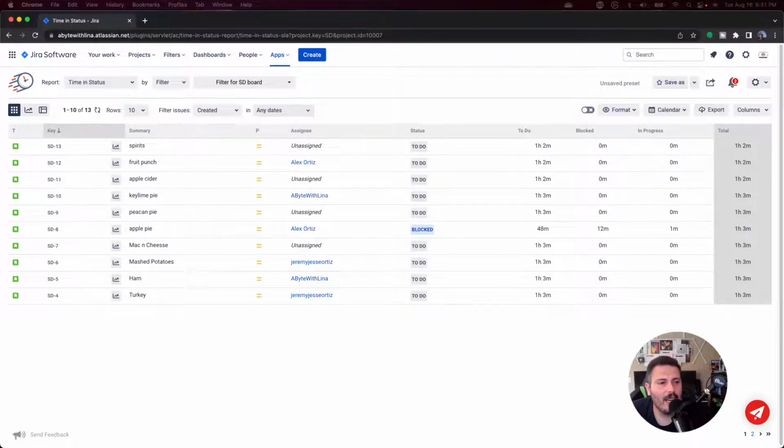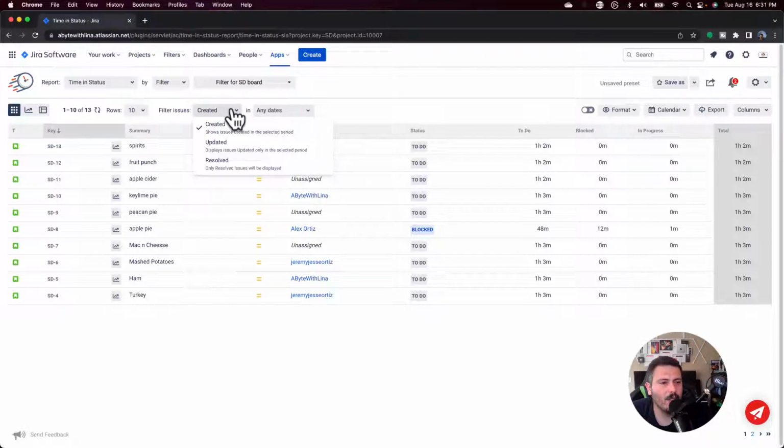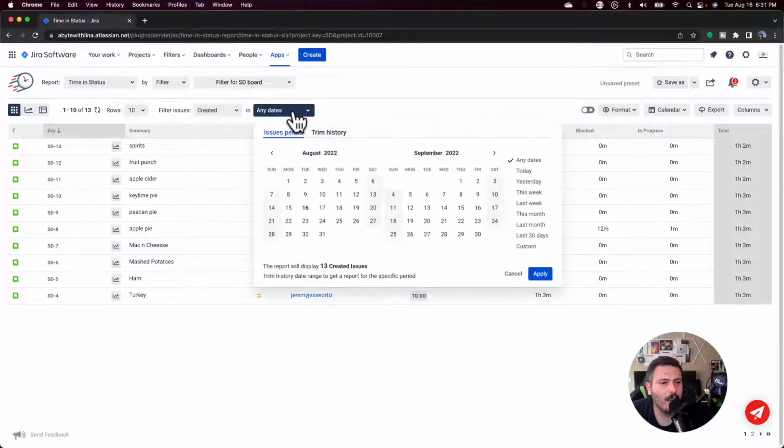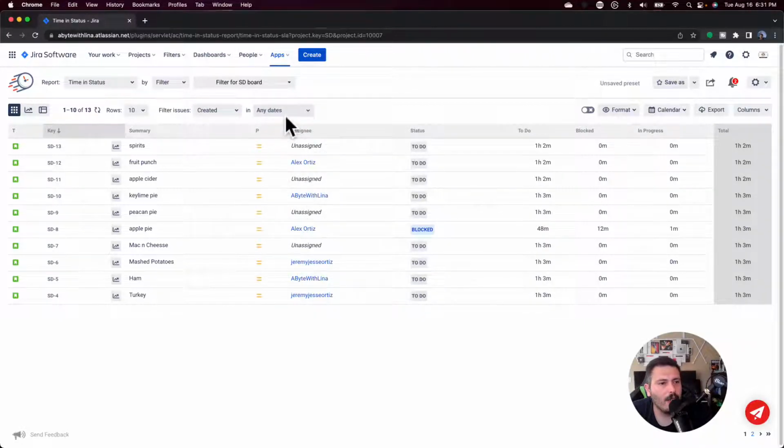But you can see that for every item that's in here, what's interesting though, it's not bringing me items that are in my sprint. And so I'd be interested to find out how I get only the issues that are in the sprint. But that aside, you can see that I'll get all the issues, so this is basically my entire board, which is fine. But I would definitely like to see only the ones that are in a particular sprint. I can probably read through that documentation later and find out.